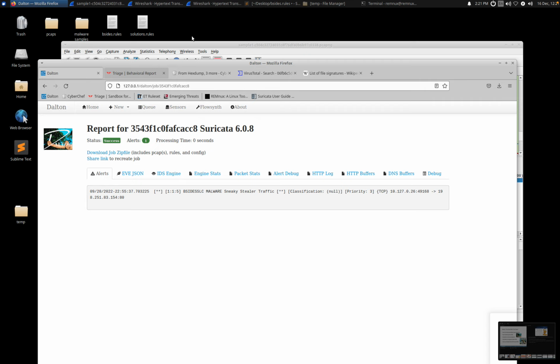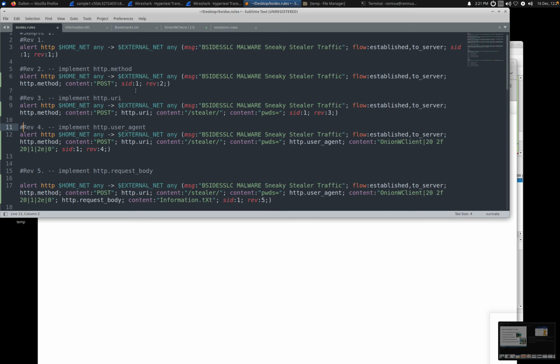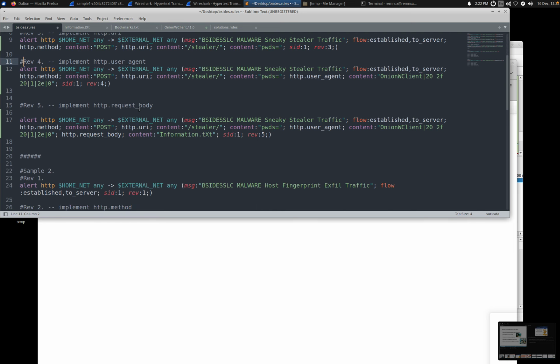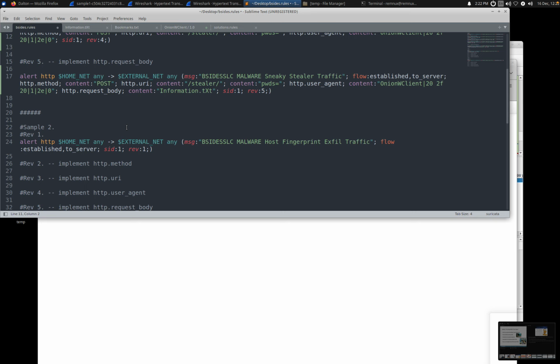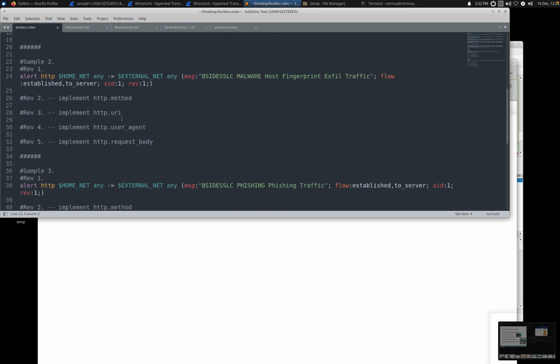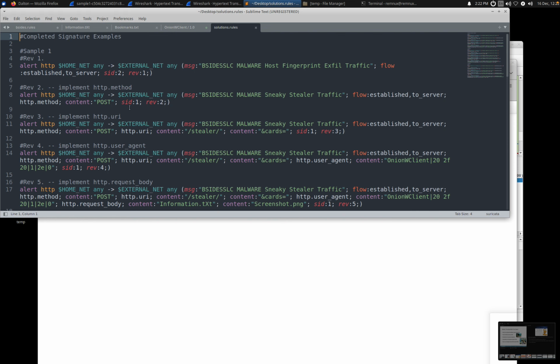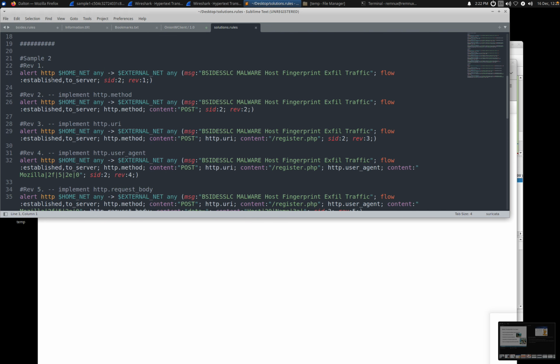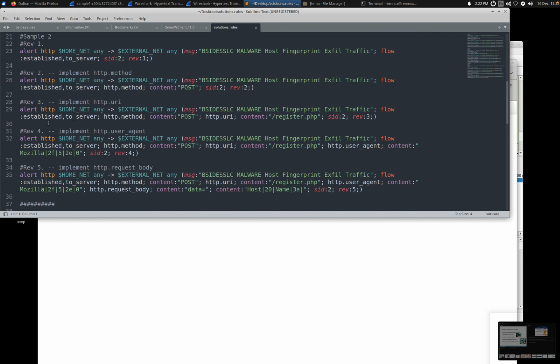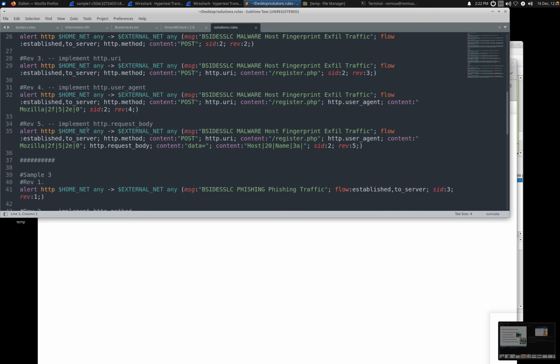It's another command and control type PCAP, and I've set up basically the same progression for sample 2 and sample 3 in this rules file. The solutions file has examples for all of the samples and PCAPs that I have in there.